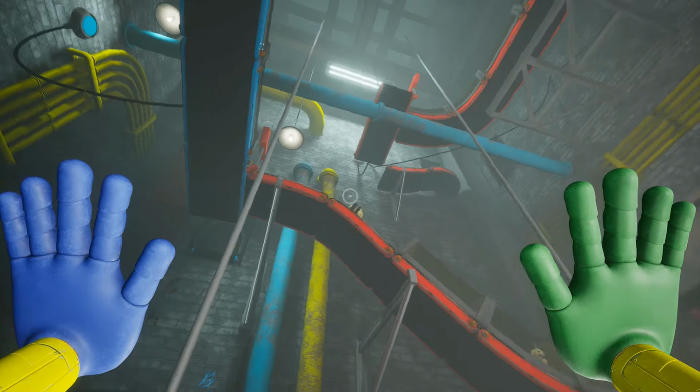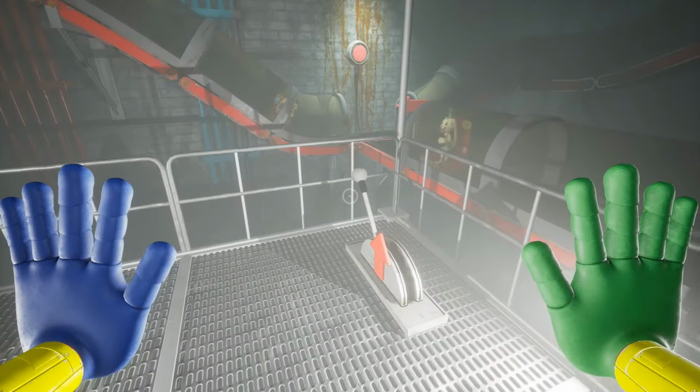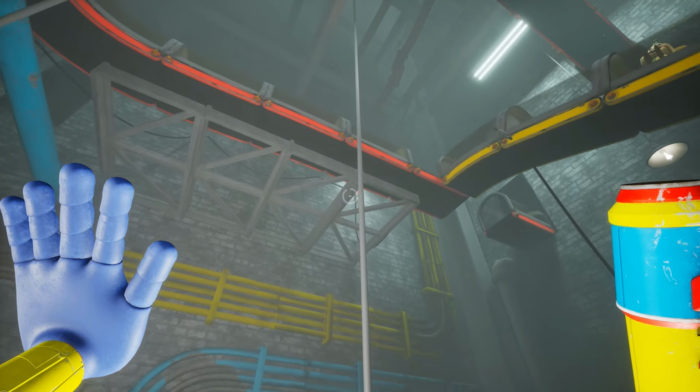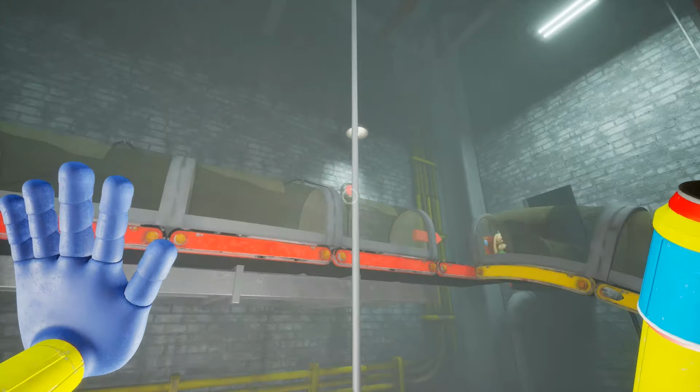And then just behind us, we can use the lift on the right side, or the lever, to pull the lift up. Once we get to the top here, directly in front of us, there's going to be a red button.